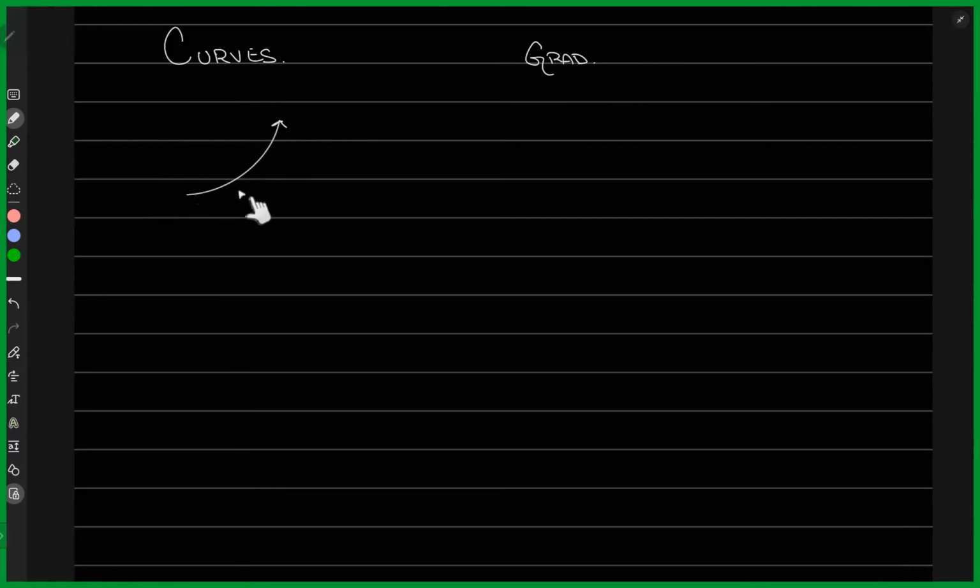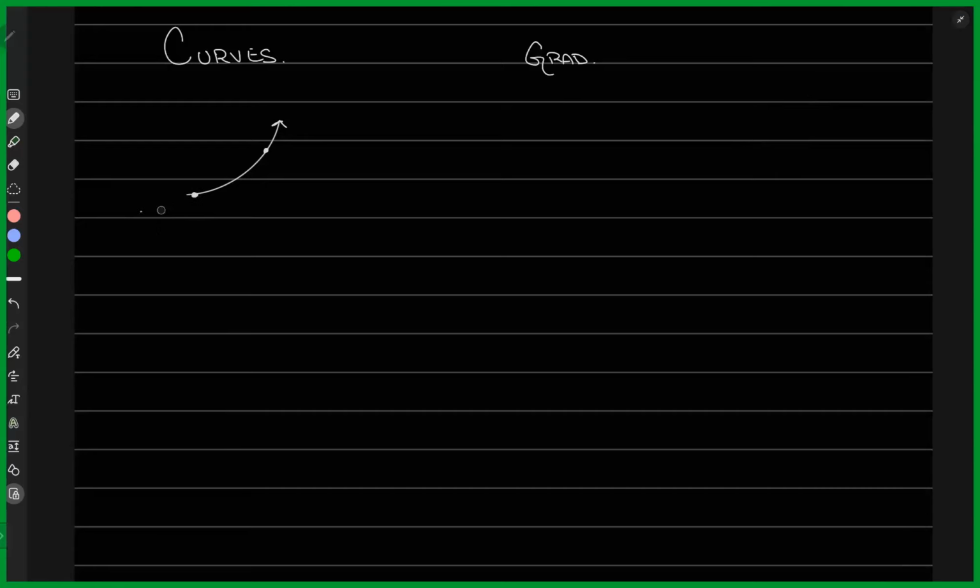Because for a straight line, every point lies the same on this line. It lies like this. So there is no change in those points. But for a curve, the points are changing. At one time it's here, at some other time it is here, right? So it does not lie linearly on the line, you could say.